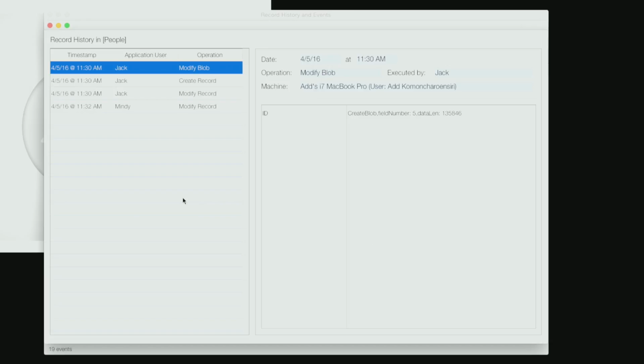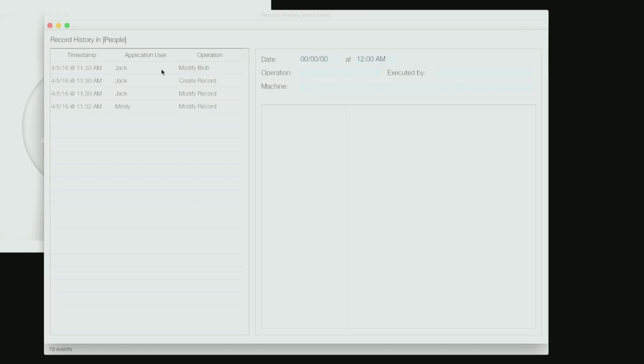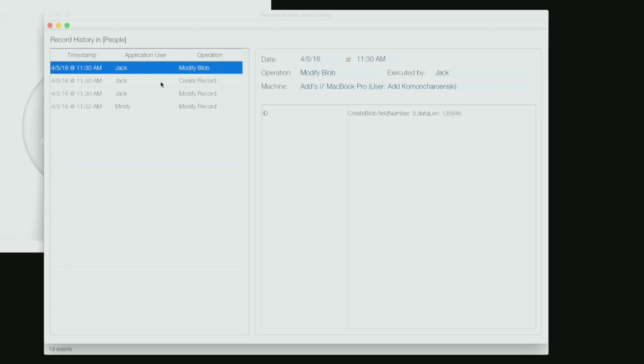Now the record was created, there's a modified blob here. Actually, in the earlier version, right now there's a little bug in the code where when you do a blob creation and export it out, there's a bad conversion. It's supposed to be create blob, not modify blob. So just so you know, a bug has been filed. It should be fixed soon. But this is supposed to be create blob because this is a new record.